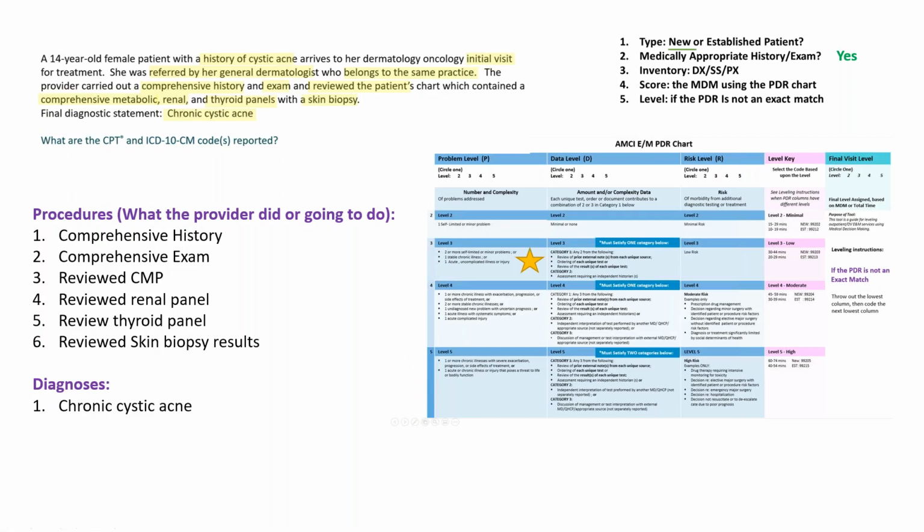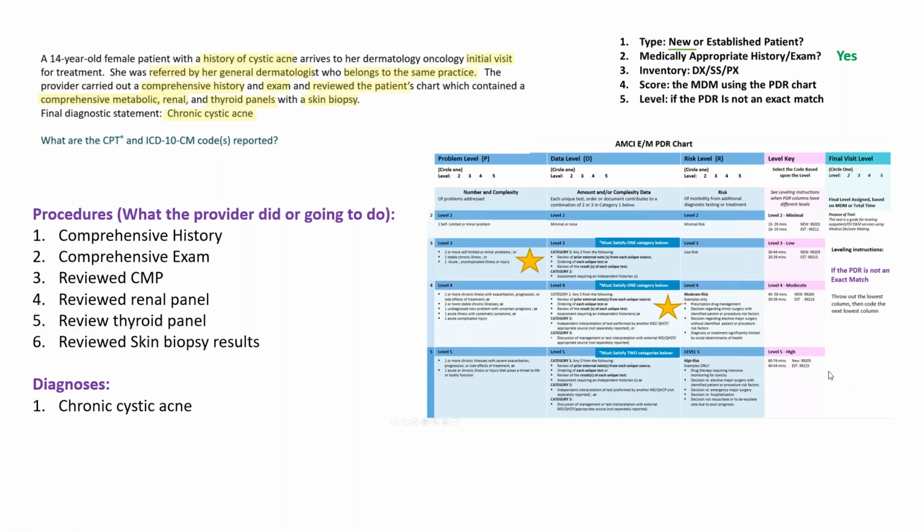All right. So if we look here, level 4, I like level 4 because we have at least 3 of category 1, no category 2, no category 3, and all we need is to satisfy one category. If we're not satisfying categories 2 and 3, then we can't move on to level 5 because you need at least 2 of the categories below. So I like level 4.